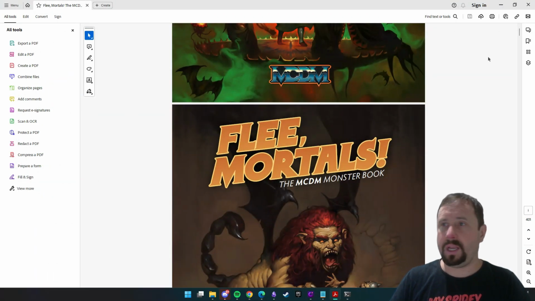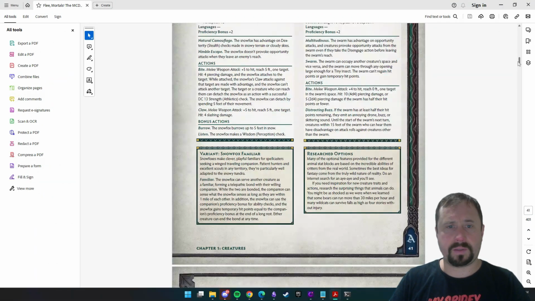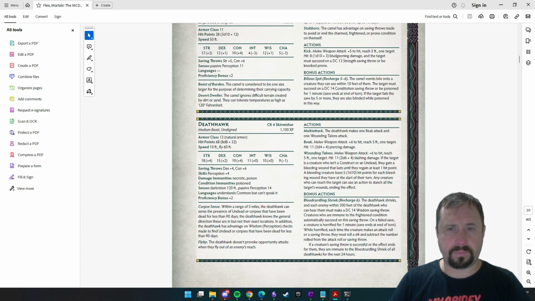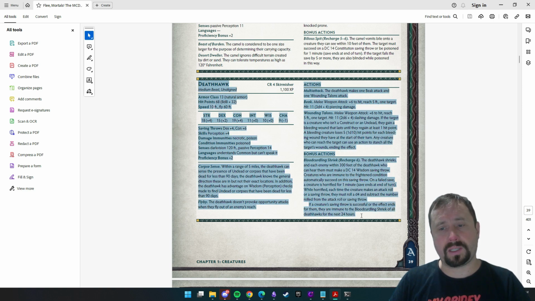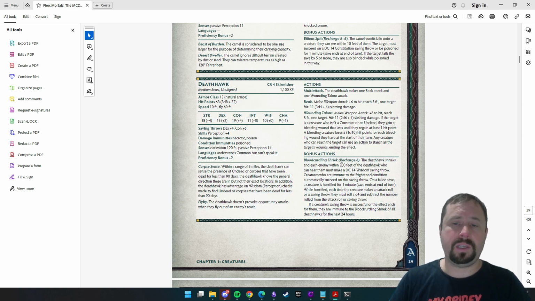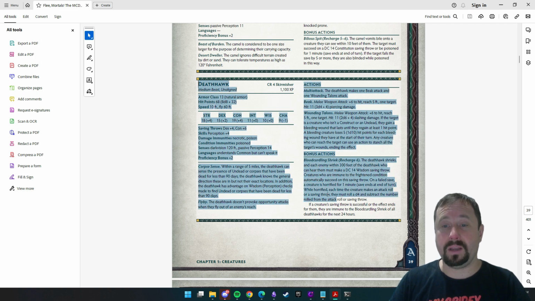Now, if I bring my PDF over here, and the PDFs have changed everything, that really annoys me. Let's do a Death Hawk, okay? So we're just going to click here, and the idea is to copy the entire stat block. With these specific stat blocks, I've noticed that this here and this here is actually on a separate line, technically underneath the stat block.